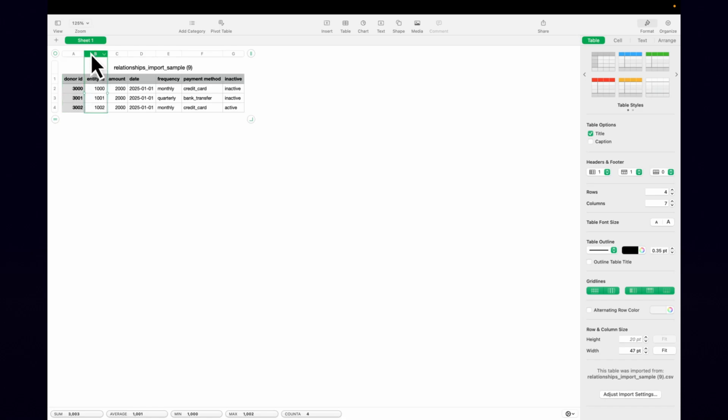The next column is an entity ID. Sometimes the recipient for this sponsorship can be a student, a person, but sometimes it could also be a campaign. Whichever it is, you would just add the entity right here.